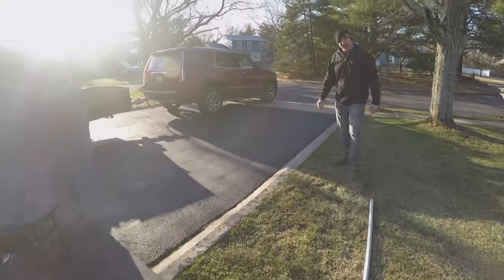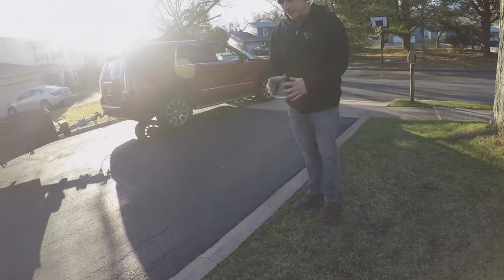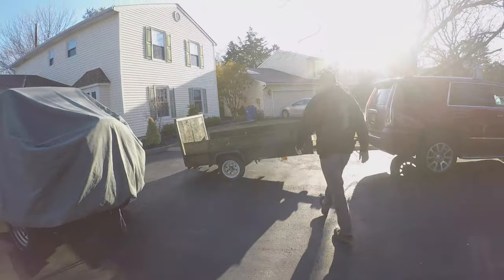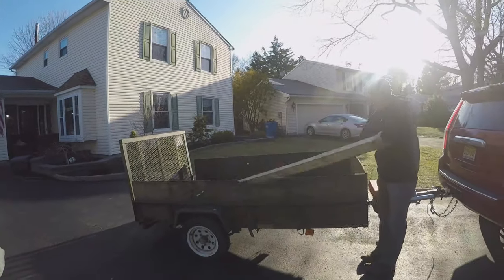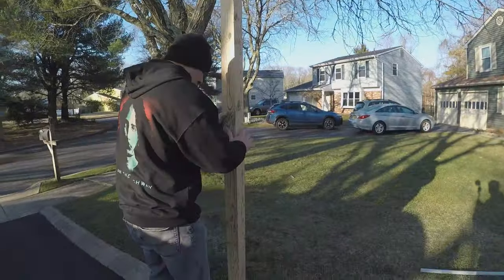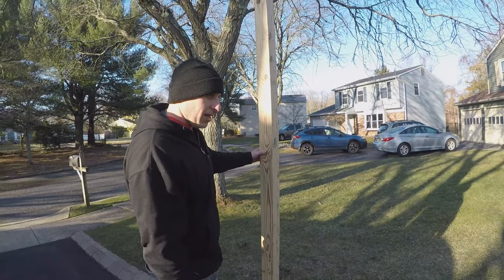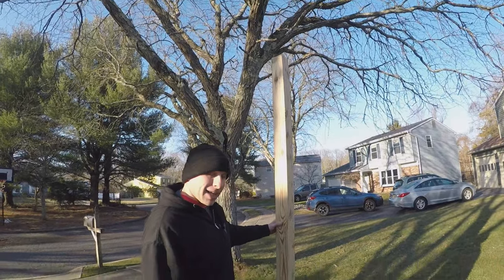What did we say, like right here? Yeah, like by the sprinkler. So about here. So I've got an 8-foot post. This will be right around this region with the conduit going to it. And we're gonna pull some wire. So we've got a lot of work to do today. Let's get started.